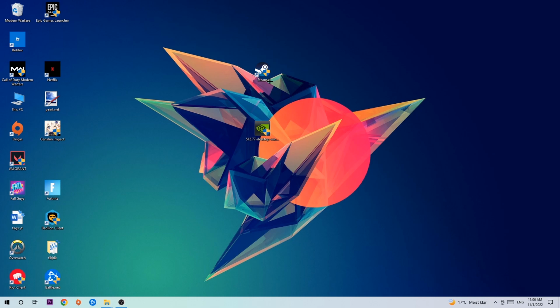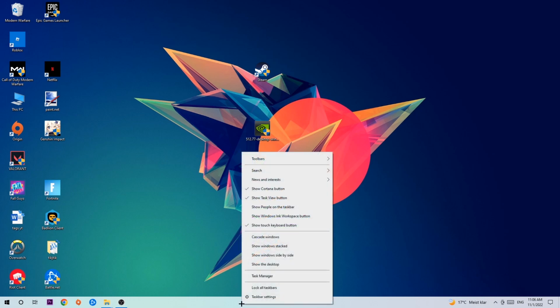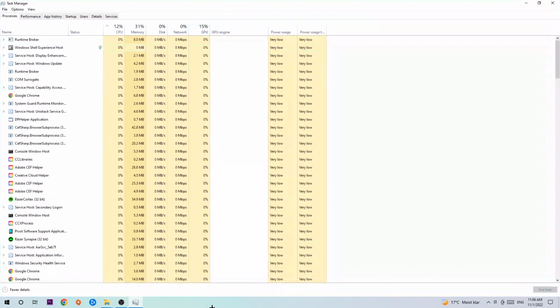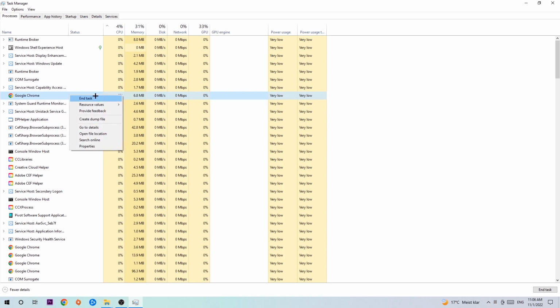So the first step I would recommend doing for everybody is gonna be to navigate to the very bottom of your screen where you're gonna right click your taskbar and open up your task manager. Next step is going to be to navigate to the top left corner of your screen, clicking onto processes. And once you click processes, I want you to click one of those random processes. And once you clicked it, you're going to type in, using your keyboard, the name of your game. If nothing pops up, it's good for you. If something pops up, simply right click and hit end task. Once you're finished with that, I want you to end the task manager again.